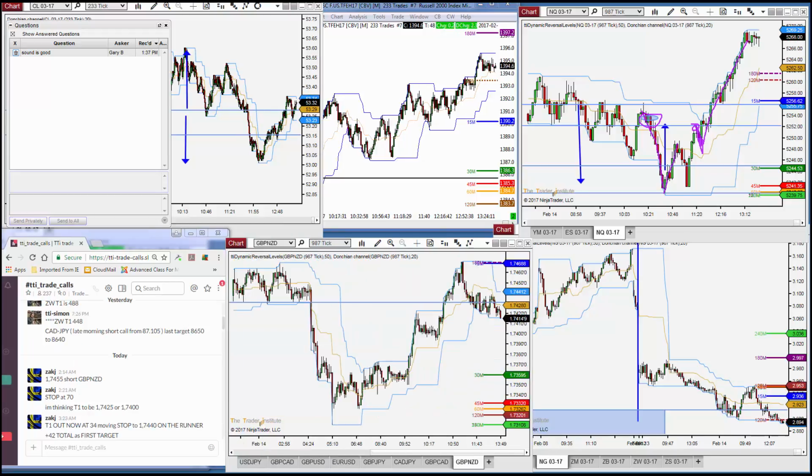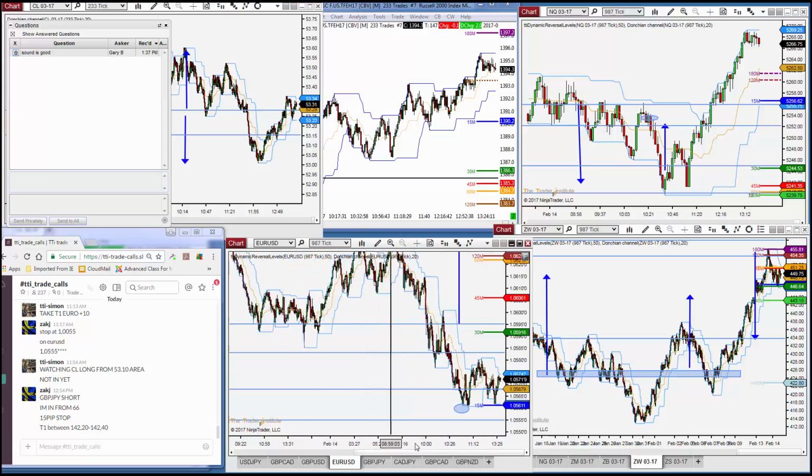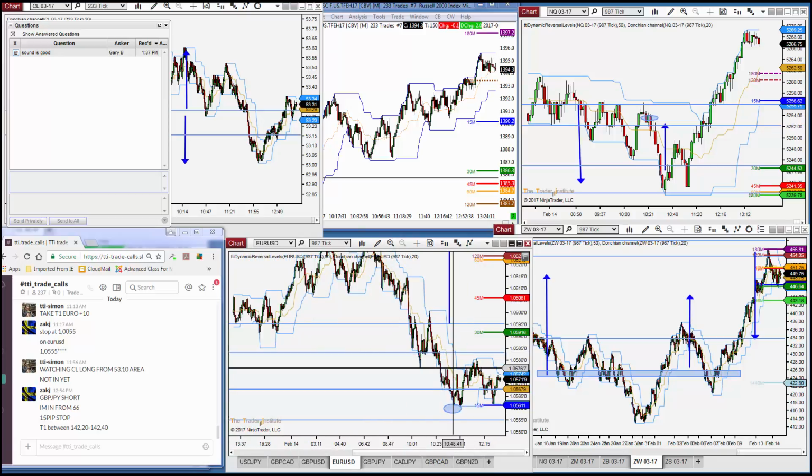Basically, Zach called a trade, the first trade of the day, at 74.55. It was right here, short. See, 2:14 a.m. was actually here, to somewhere here. Okay, and look at the short. Very nice. There's a big chance for the ZW to give us a couple of hundred ticks move down. Euro US, I think there's a big chance for the Euro US to go for 100 to 300 ticks high. What else do we have running, Zach?